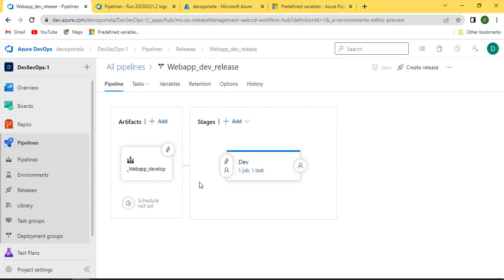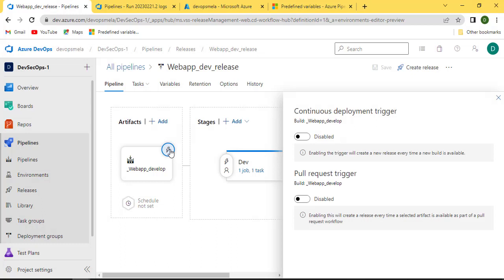Okay, now this is all manual I did. So if tomorrow I make changes to my local and push things directly, my release will not even get created, because we have not enabled the continuous deployment trigger. Now this was continuous delivery kind of, not even continuous delivery I would say, but if you have a continuous deployment trigger, this is what you can do.